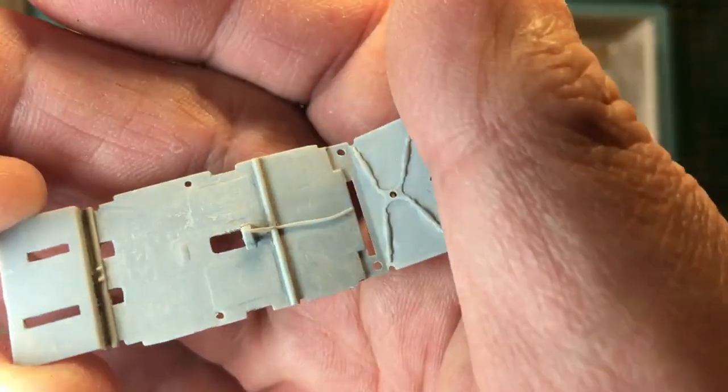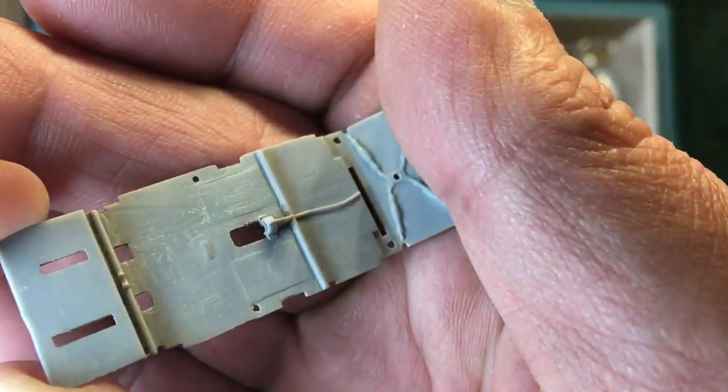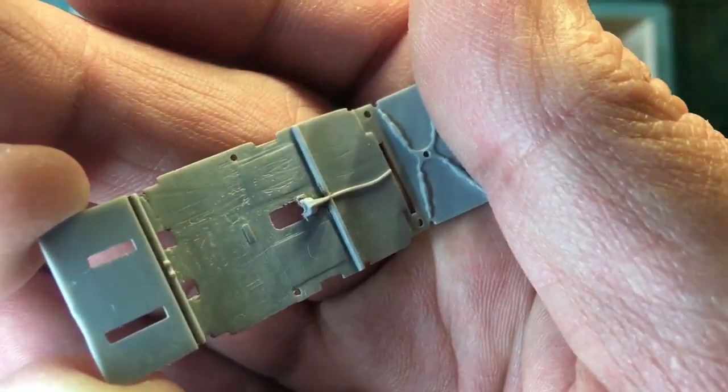It was actually a Trumpeter 1/32 scale Corsair, which was a complete dog of a kit, so it wouldn't have been anywhere. I never even started it. So yeah, there we go, you can see it good there.